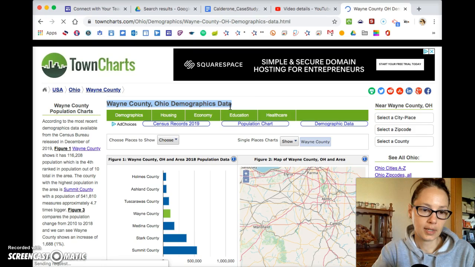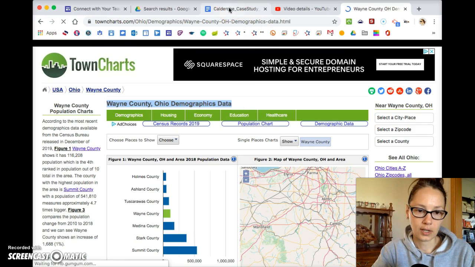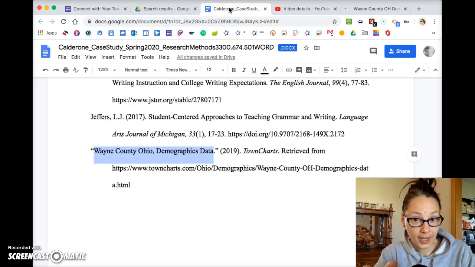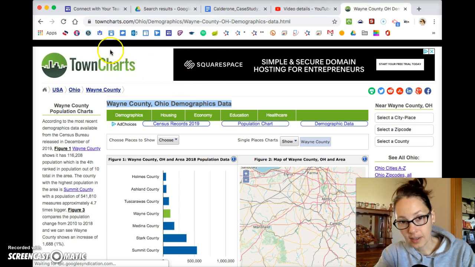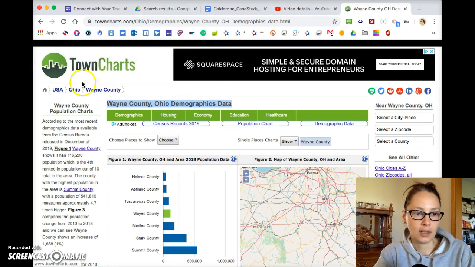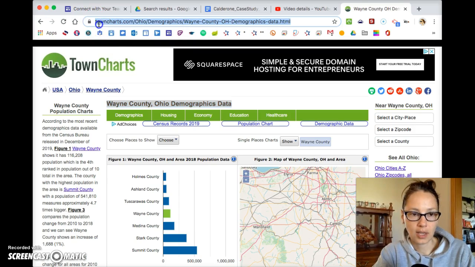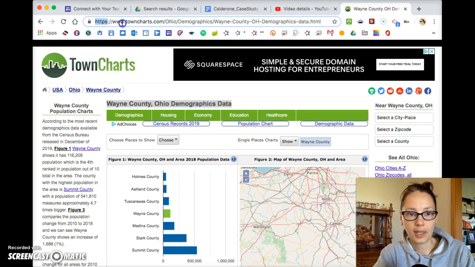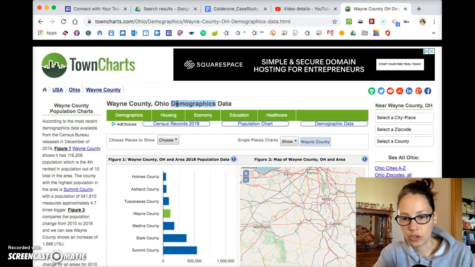So you want to make sure that if there is no author, you use the name of the page, not the name of the website. So the website is Town Charts, and you can see that it's usually the first thing in the URL. Town Charts, that's the name of the website. I don't want that if there's no author. I want the name of the page or the article on the page.